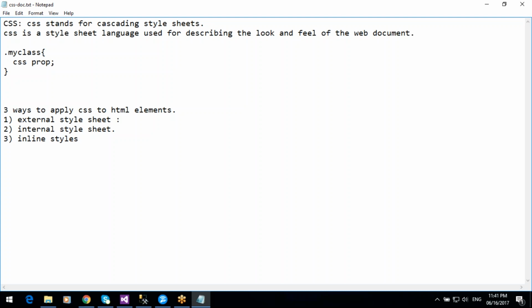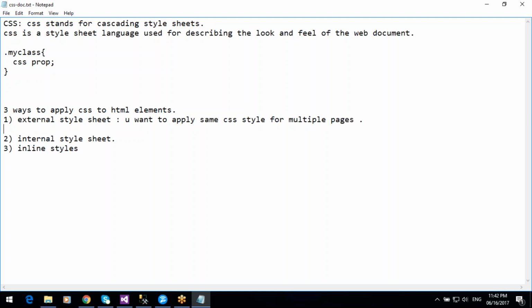For example, you want to apply the same CSS styles for multiple web pages. Here we can use external style sheets.